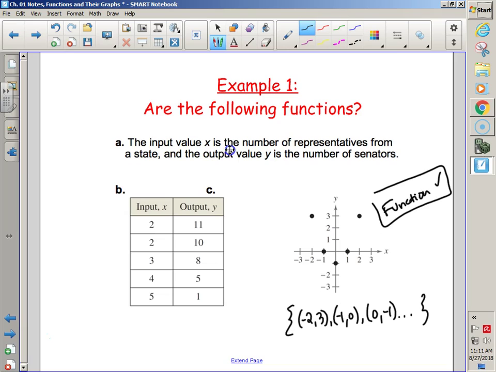And how can you tell with your vertical line? Well, it doesn't hit more than 1 point at a time. Horizontal line, that's a whole other thing. That doesn't have to do with functions. There's like an adjective that has to do with that, but that's later. How about this table? How can we think about matching x's with y's and whether or not it's a function looking at a table?